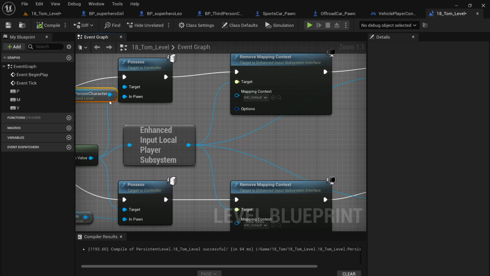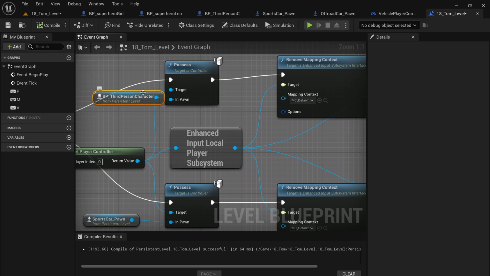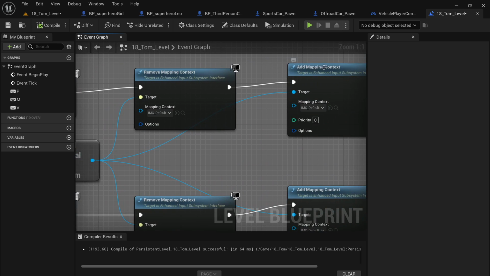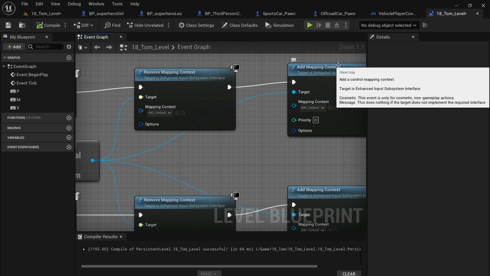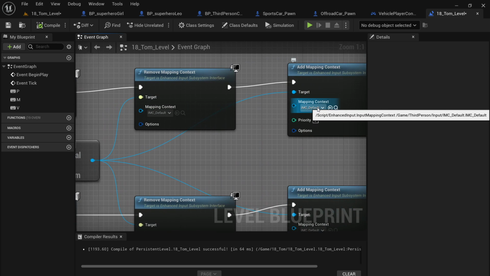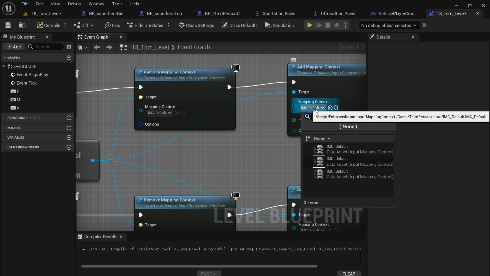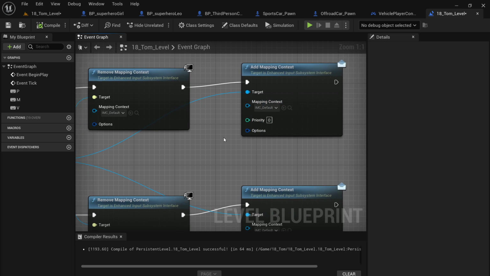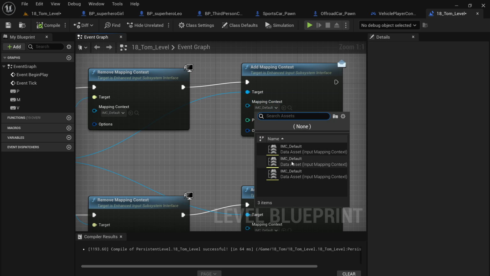Just make sure that whatever characters you add after processing, you add the correct mapping to it. So in the case of the vehicle, if I roll over, you see this is pointed to the correct input mapping system. Because they share the same name, you will see three files here.